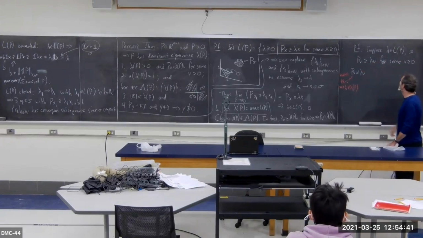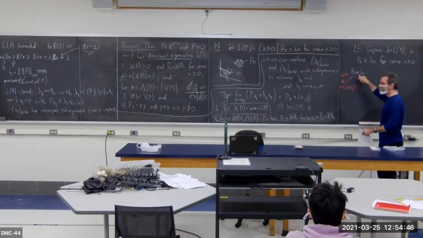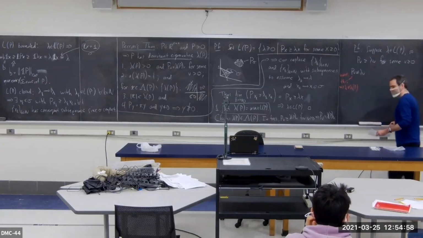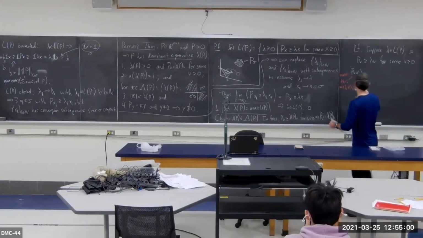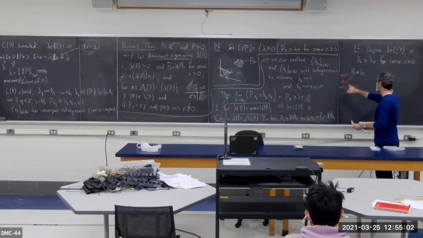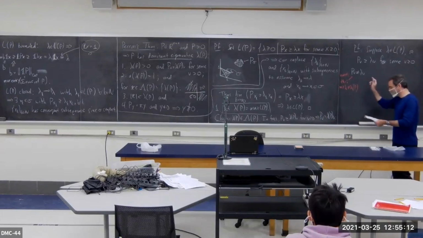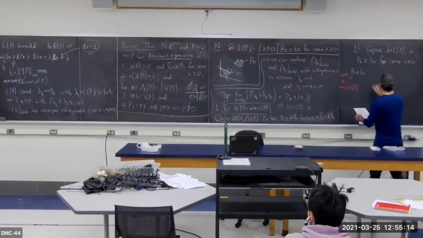What I want to show is that if PV is not equal to lambda V, then you don't have lambda of P, which means that when you have lambda of P, you have to have equality. Yeah? Okay. So I want to conclude from this, PV not equal to lambda V, that lambda is not lambda of P. That's what I want to conclude. I want to prove that lambda is not maximal in L of P. Okay, so I can make lambda a little bit bigger, it still stays inside of L of P.